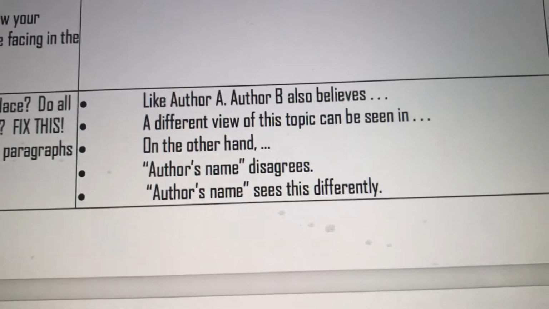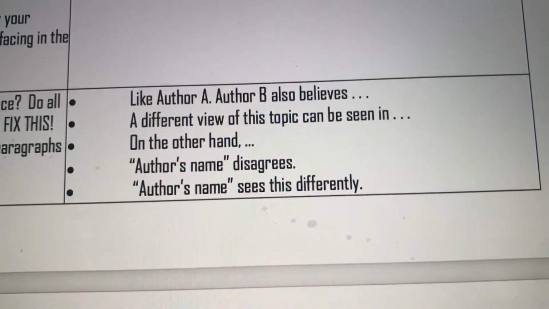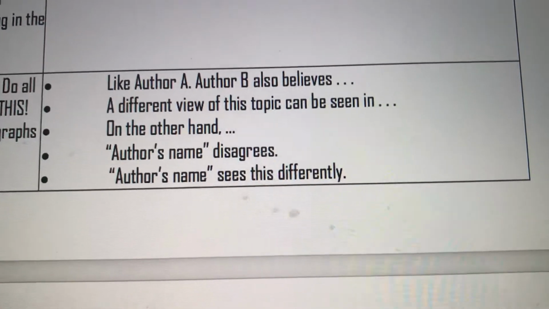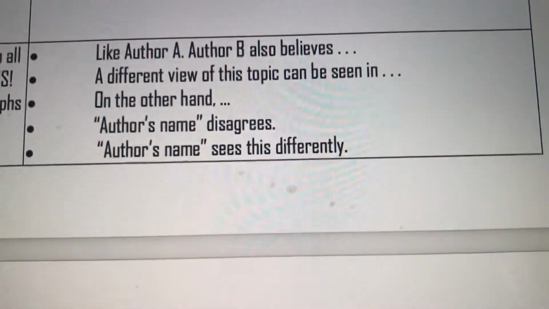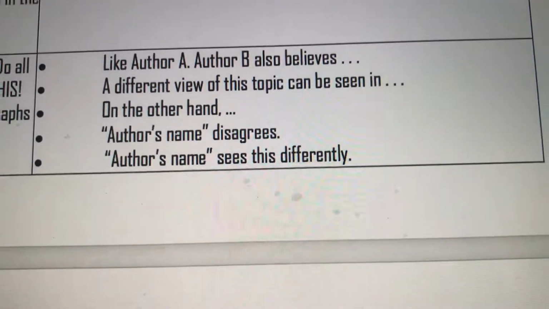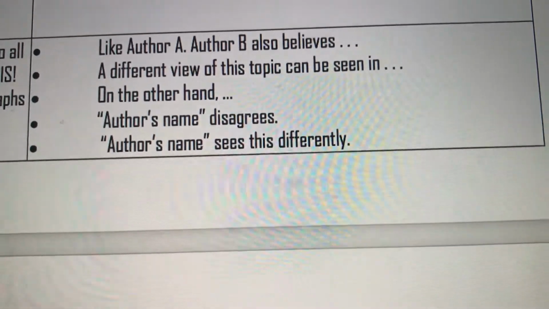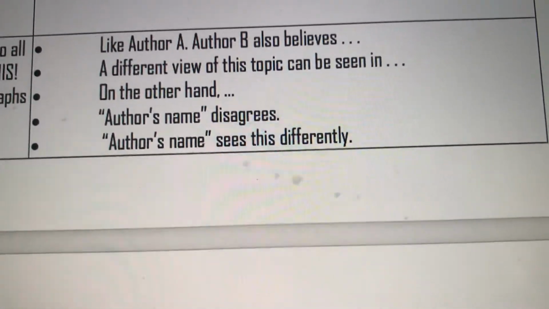Here's some other sentences to show similarity or difference, like author A, author B also believes. A different view of this topic can be seen, and on the other hand, author's name disagrees, author name sees this differently.